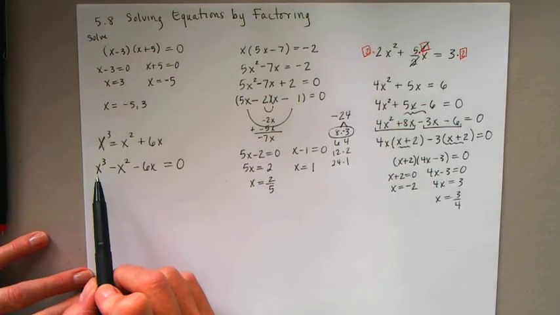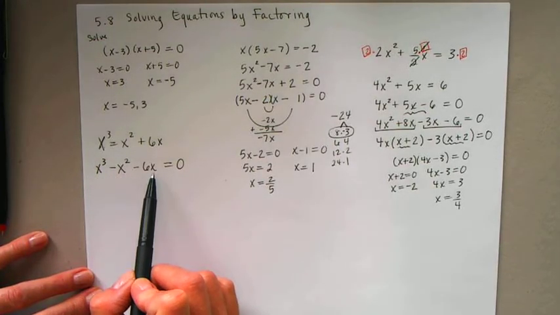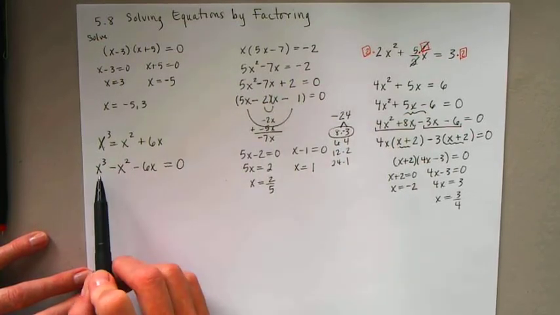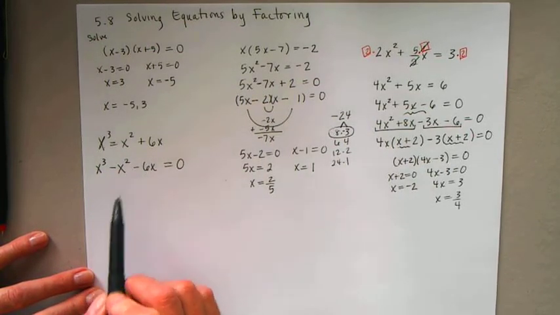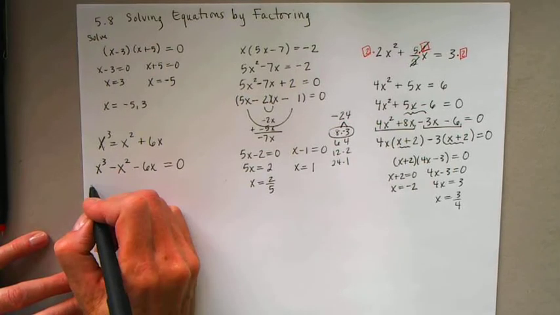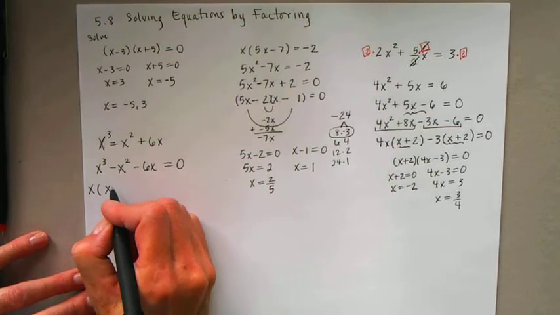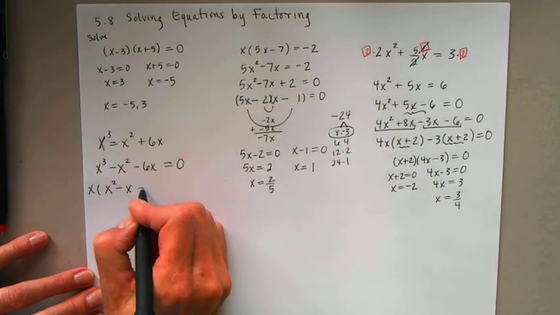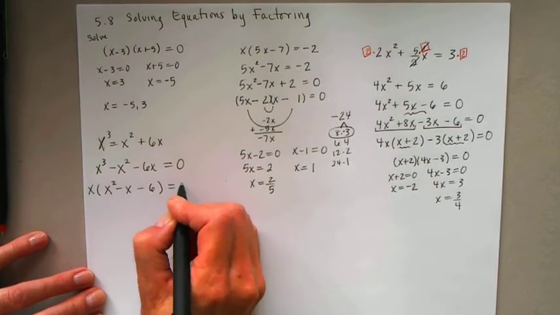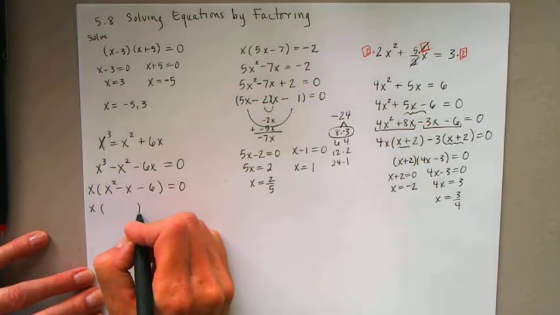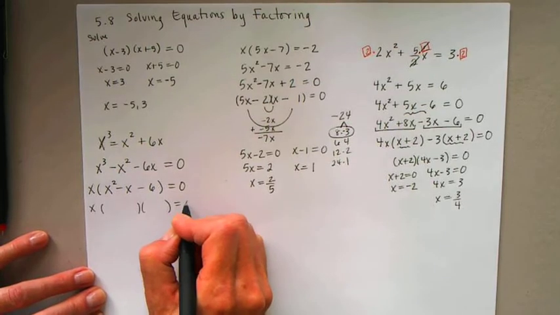Now, we haven't seen this a lot, but the first thing you should always do before you factor, like we did here, is look for a common factor. And you can see the common factor in this case is x. So I'm going to take x out of the whole thing. So if I divide each term by x, I am left with that. Now we're going to factor. And this one's not too bad, so we can do it with trial and error.